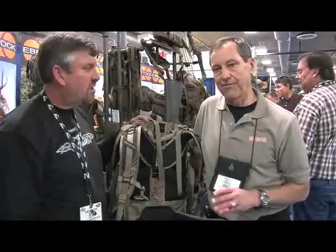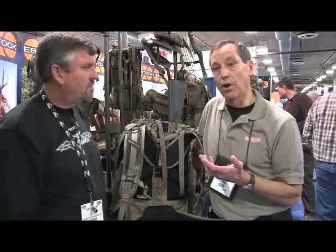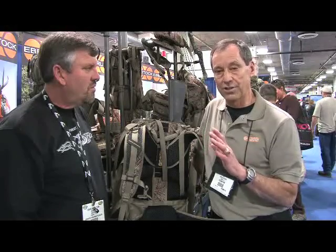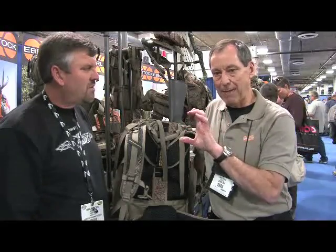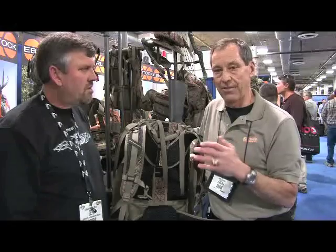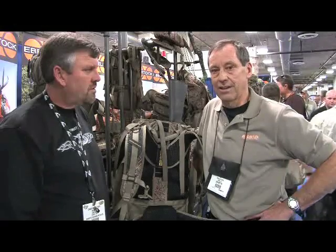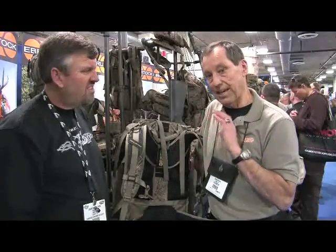Glenn Everly, who was the founder of the company, was an Olympic biathlete. If you watch biathlon in the Olympics, you'll see the cut-out stocks that have gaps in the middle of them — he's the guy that invented that lightweight stock. He still sells Everly Stock rifle stocks in the high-end range. He got into weapons carriage because biathlon is cross-country skiing and shooting, and carrying a weapon is just as important as the weapon itself.